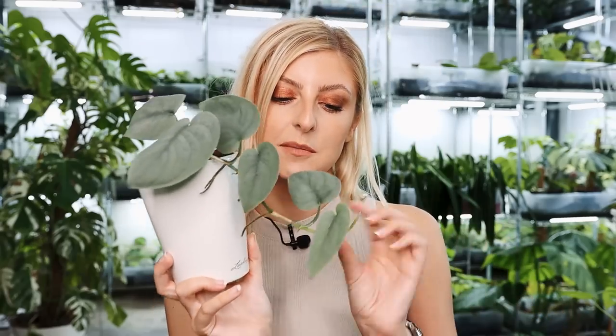I think what I might do, I might let this grow a little bit longer and I'm going to start propagating it and stuffing it back in because I really like some of this in my house, just as a full plant. So I'm kind of thinking of doing that. But yeah, very quick tour of him. He's growing well and I'm really, really happy with him. And I can't wait to make him a little bush for my house because I think he's going to look really cute.